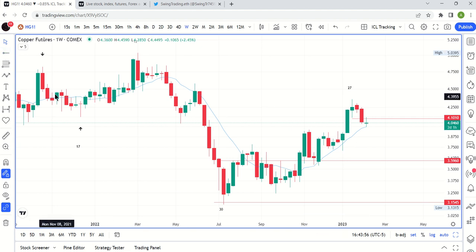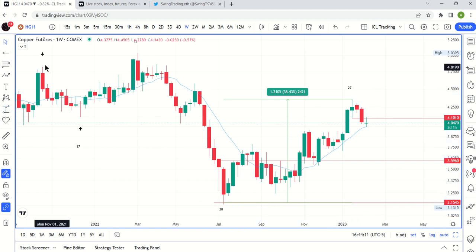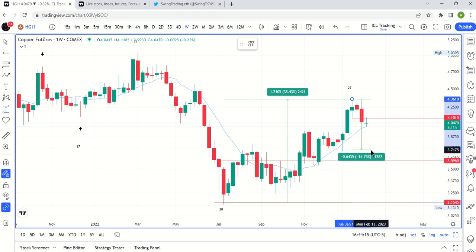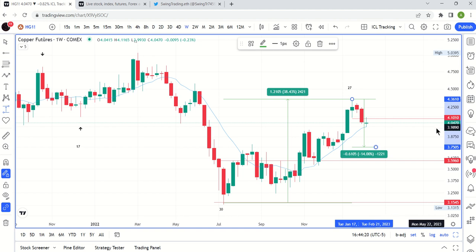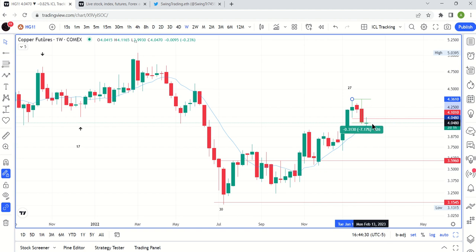If we think about what the rally has been, we can think about just a ballpark. Percentage-wise, we've rallied about 1.2. So it wouldn't be crazy for us to come down like 60, right? They just retrace 50% of the move, easy. That gets you down to around 3.75, and that's about 14% from peak to trough.